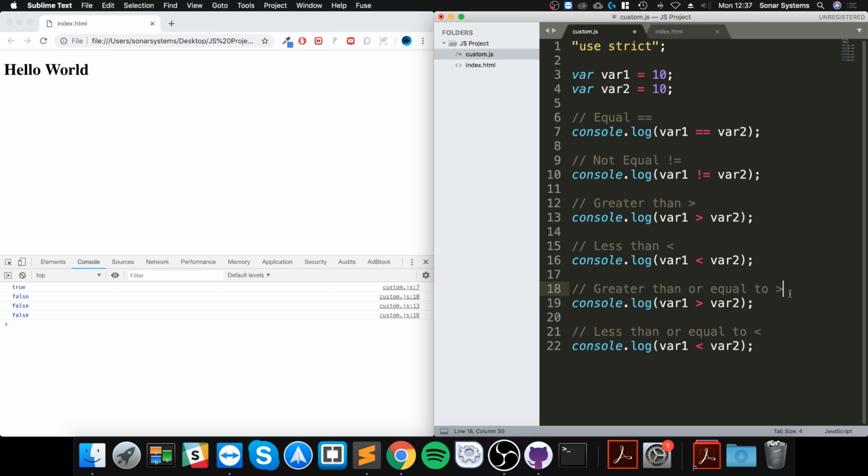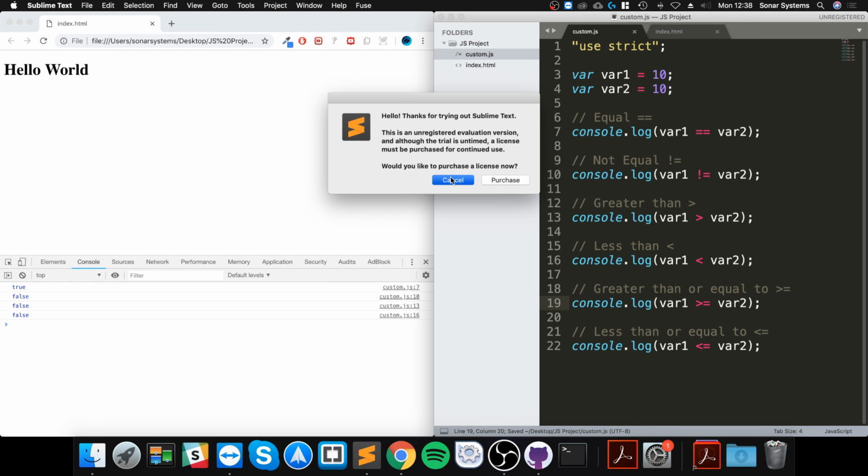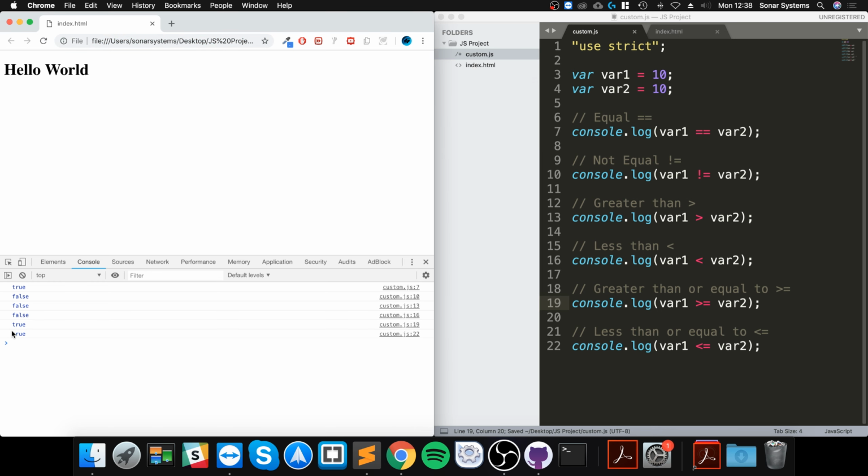To do that, you simply put an equals on the right hand side. Now if we run it, as you can see, we get true for the bottom two because 10 is not greater than 10, 10 is not less than 10, but 10 is greater than or equal to 10, and 10 is less than or equal to 10 as well. And that's it for the comparison operators.